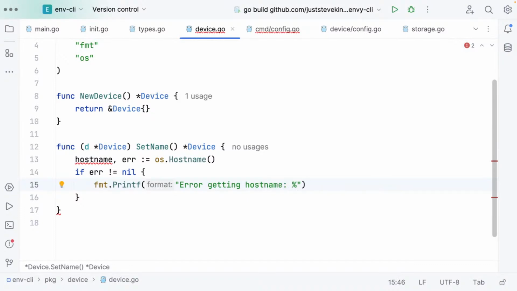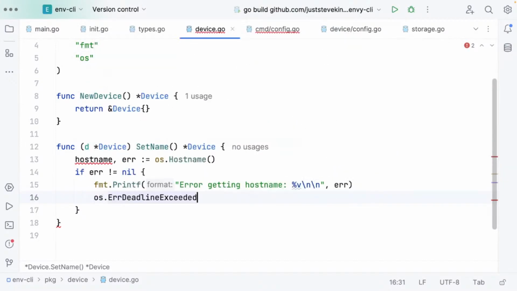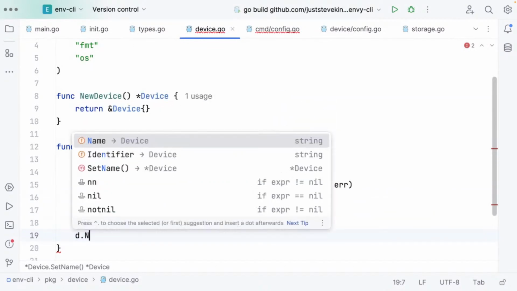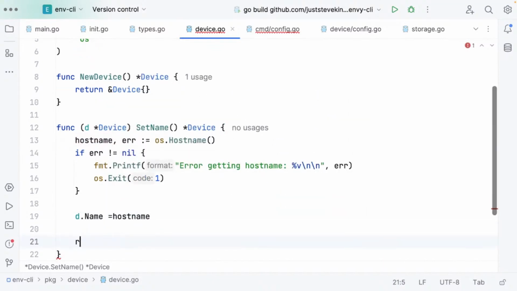Here is your error, and here are a couple of new lines. os.exit 1. Let's move on. We can then set the name to be host name and return the device.